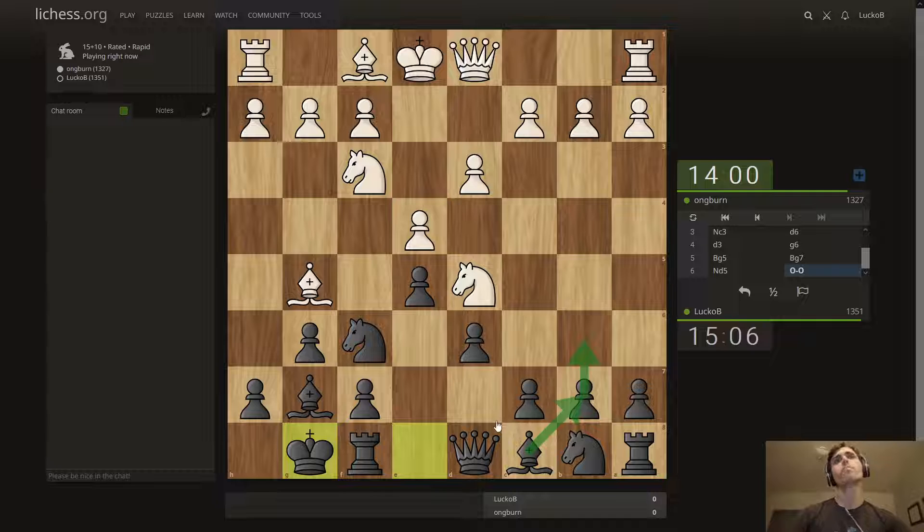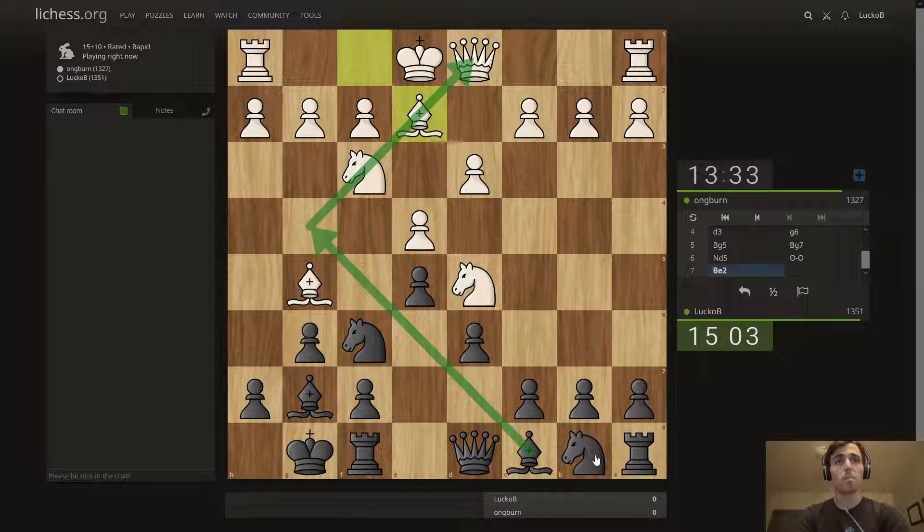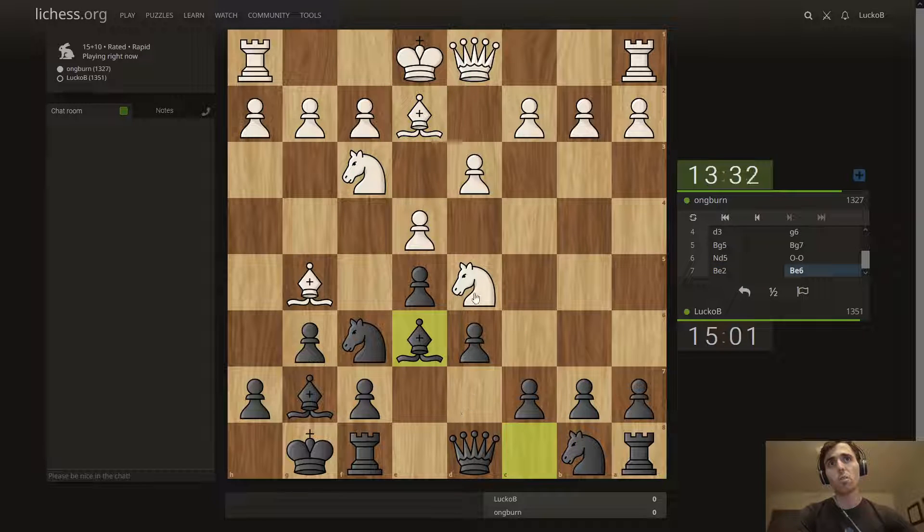Maybe I can pin this bishop too, but I think I want to play more aggressively — maybe bringing this bishop to the g4 square. See if they attack it; if they do maybe we can just bring it back and attack this knight, and maybe we trade this knight with the bishop. Let's try to pin this knight first. We still have 15 minutes so maybe we should take our time.